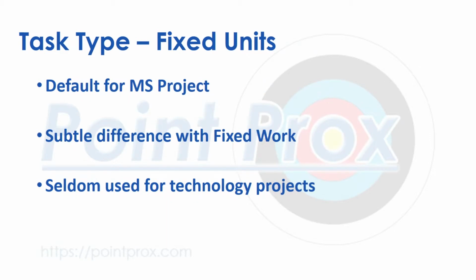The fixed units task type is the Microsoft Project default. The differences between fixed units and fixed work can be quite subtle. We have found that the fixed units task type is rarely used for software implementation or development projects, and we recommend changing the default for your setup to fixed work. See the episode Creating a New Project Schedule from the PointProx video series for more information on setting up and changing defaults.